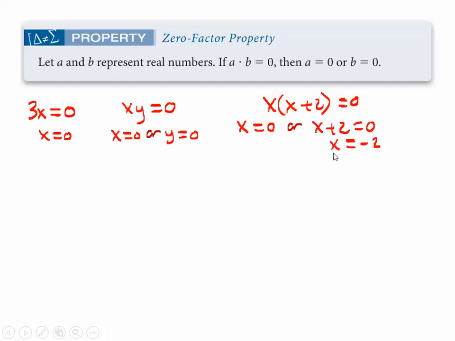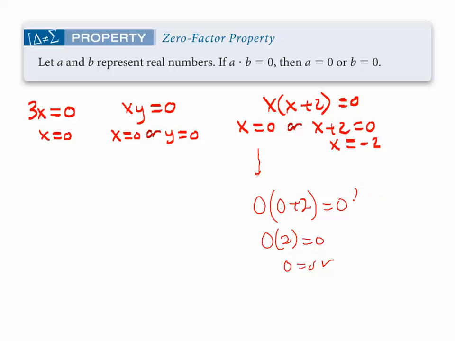Don't need to go any further with that. Okay, maybe I should. Let's go. So if I were to plug 0 back into this, it'd be 0 times 0 plus 2 is equal to 0. Is that true? Yes. Absolutely, because if you simplify this, it becomes 2, and 0 times 2 is still 0. That checks out. If you plug in a -2, let's just do it this way here. -2 comes in for the x, -2 comes in for the x over there, and the question is, is that still true?